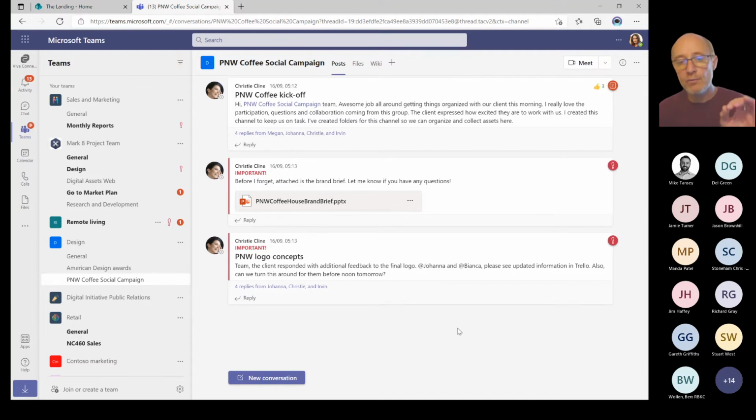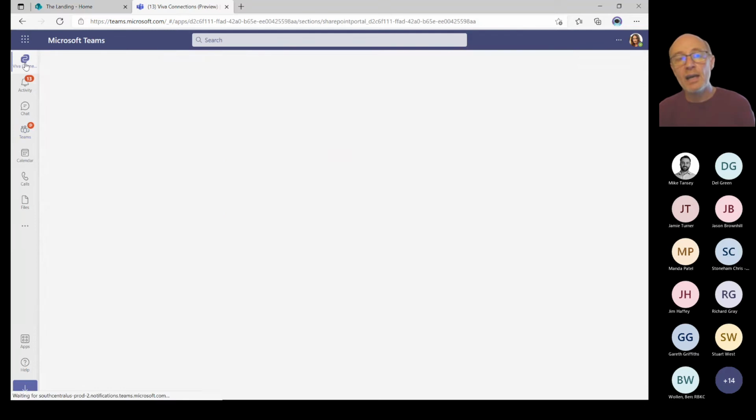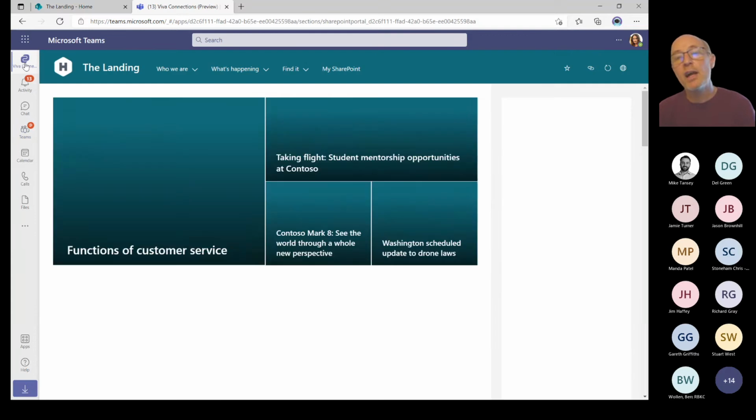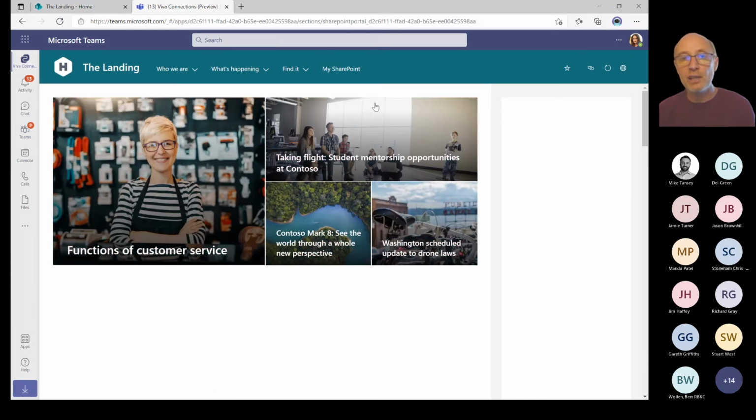And so essentially, the 4th bit is the ability to take your SharePoint home site and publish it within Teams. They provide a Viva Connections app, which is what you can see here.